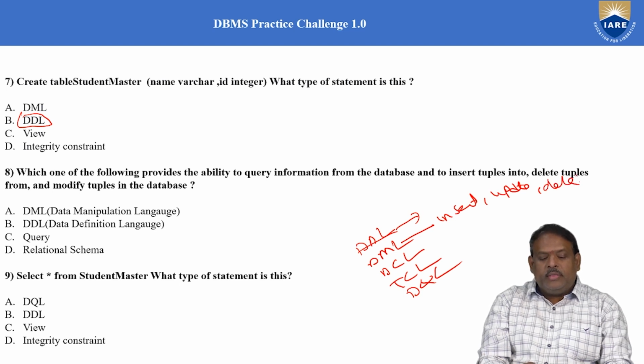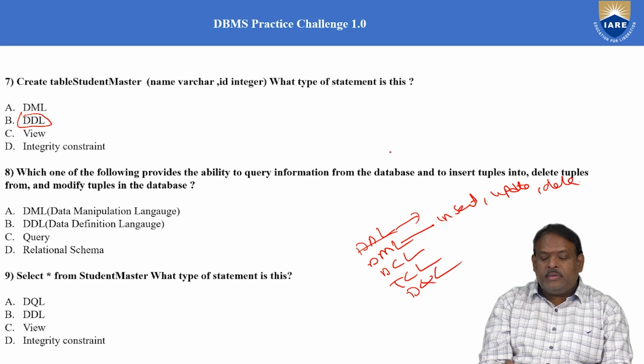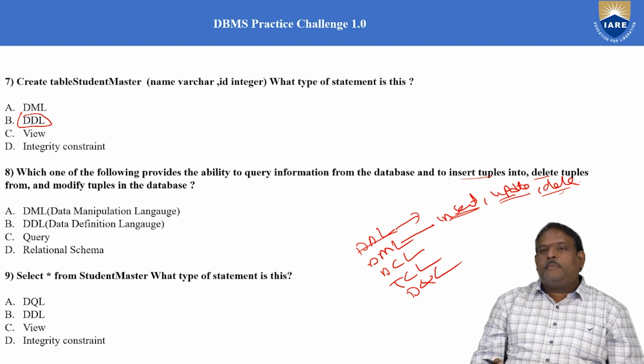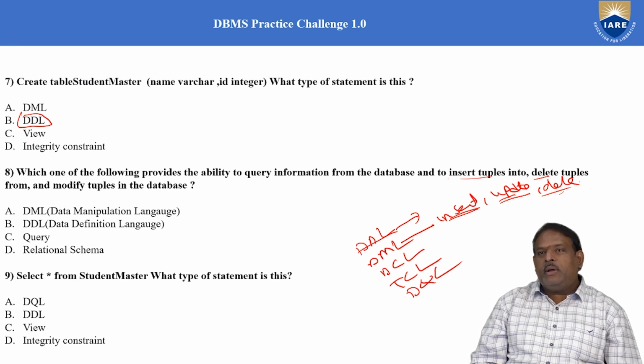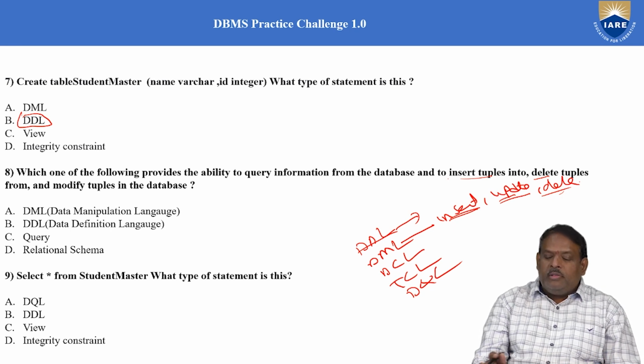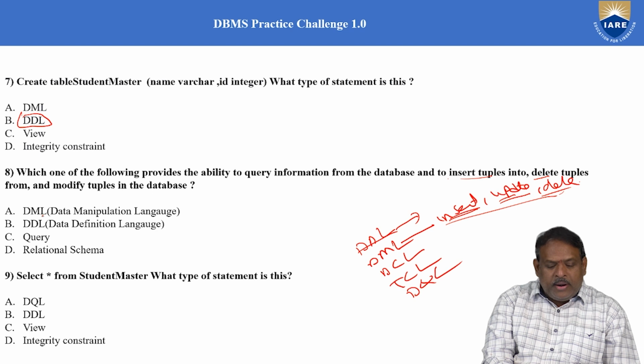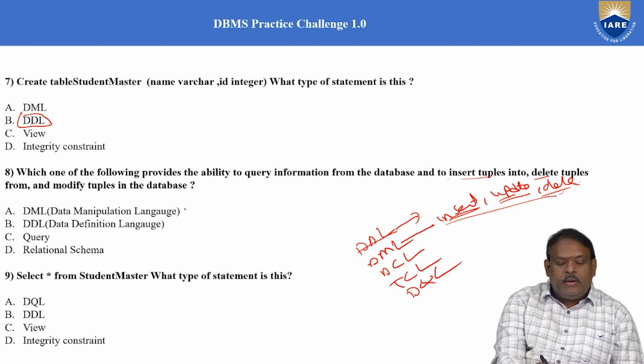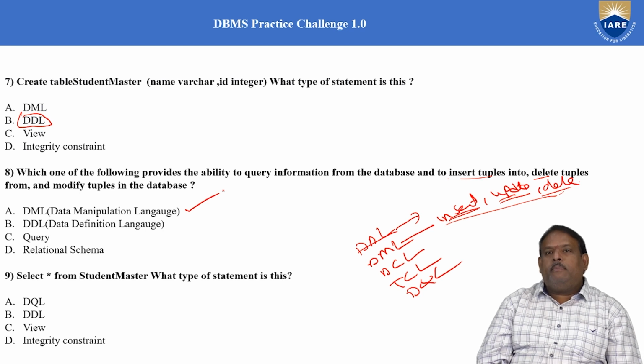The question is the ability to query information from the database and to insert tuples. So how do you insert tuples? By using the insert command, or delete tuples by the delete option, and modify tuples. Modifying tuples will be done by the update command. So all these 3 commands belong to DML, data manipulation language. The option would be DML, the data manipulation language.